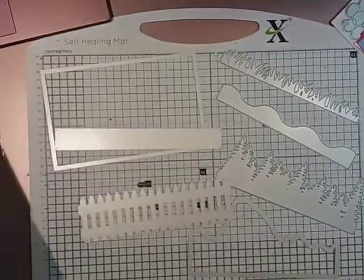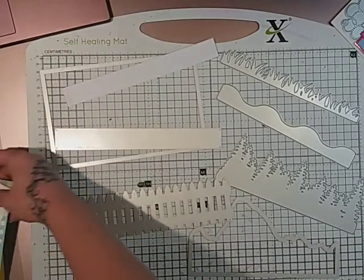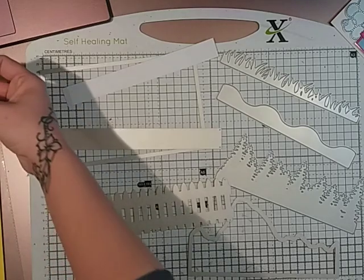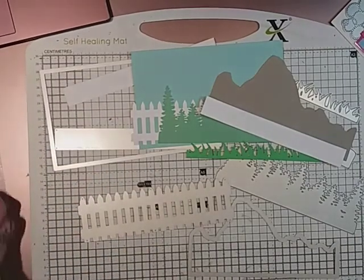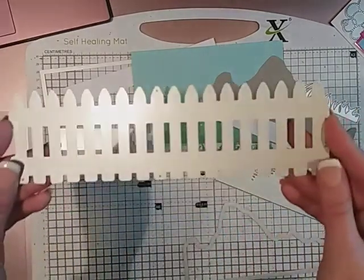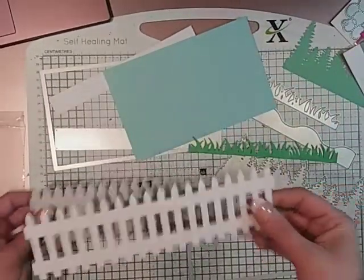Just a minute. Right, I do have some pieces that I cut out. Right, so there's that piece. Let me just take these off here. Right, so these are the pieces. Right, let me just double check. Yeah, they're the pieces. So I'm just going to move them out the way. I thought I cut some out. So you get a fence, which is here. So you get this nice fence.